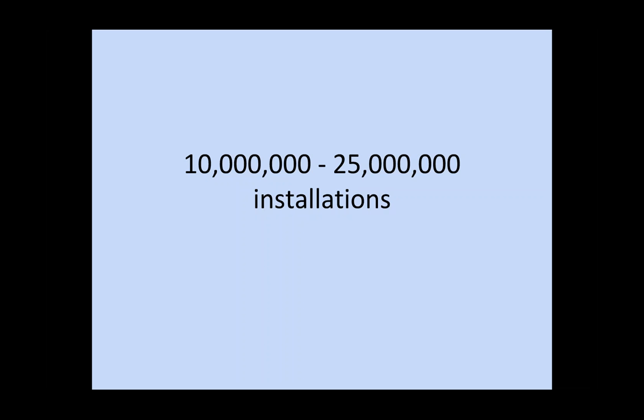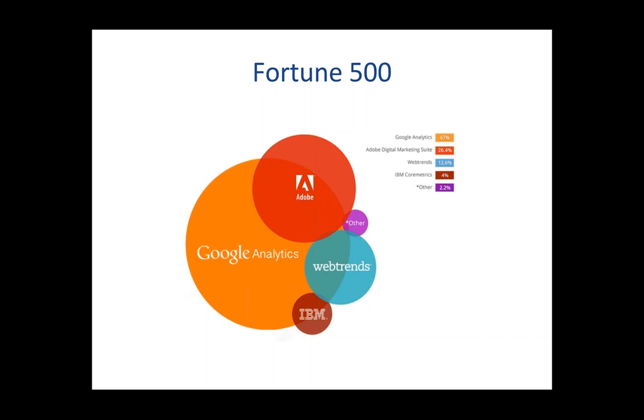So with that said, let's just consider something about Google Analytics worldwide. There are actually this number, 10 million to 25 million. It's probably actually pretty conservative. There are numbers that we've seen lately that indicate maybe closer to 30 million installations of Google Analytics worldwide. This is Fortune 500. You see that the percentage Fortune 500, I think this is US based, is 67% of Fortune 500 companies have Google Analytics installed.